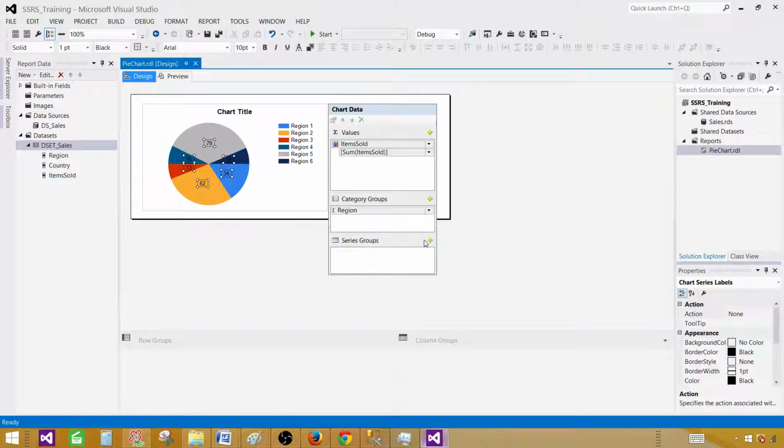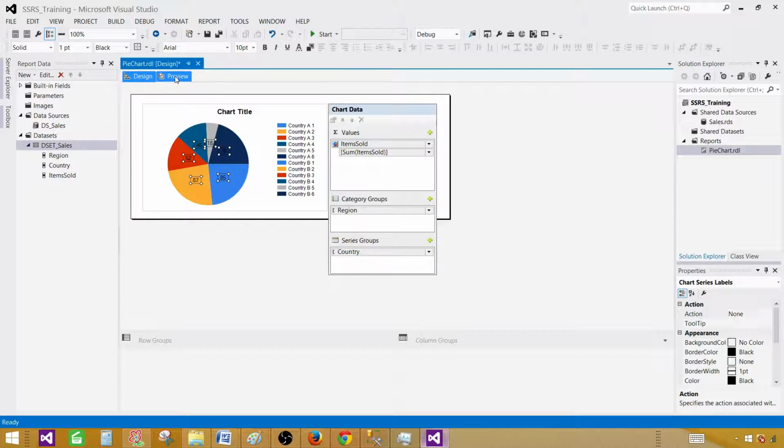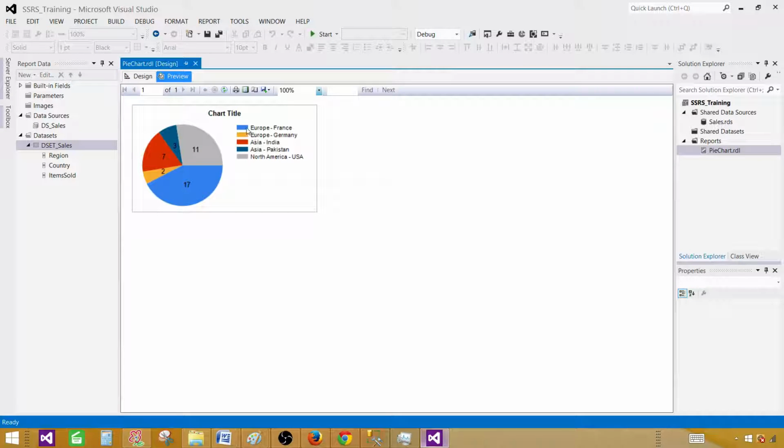Hit the series group here and click Add, and then use the series group field. In my case I'm going to select country. Now the category will be divided further into the series group, so that's how we will see the values. Click on the preview. Now you can see that we have category Europe, and then country France, displayed in blue. This is a total value of 17. Then we have Europe in the category and country Germany, so there are two values for that. If you remember, when we had only the categories, Europe had 19 total. So 17 plus 2, that's 19.